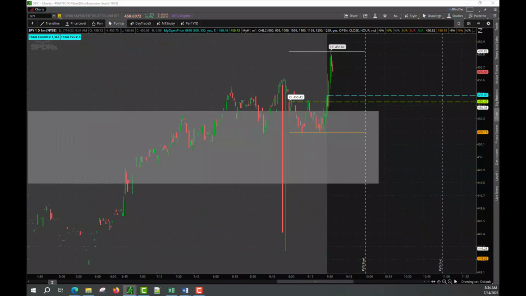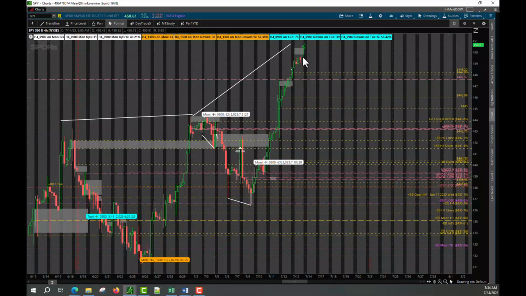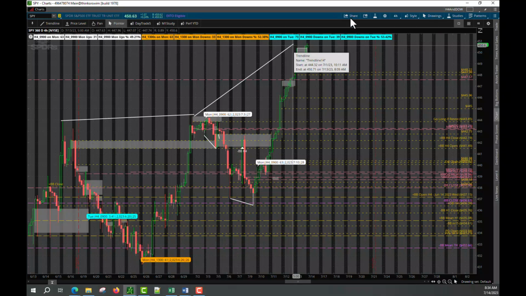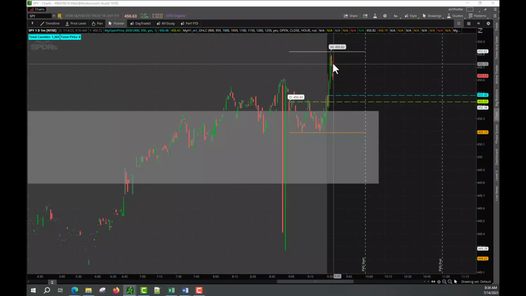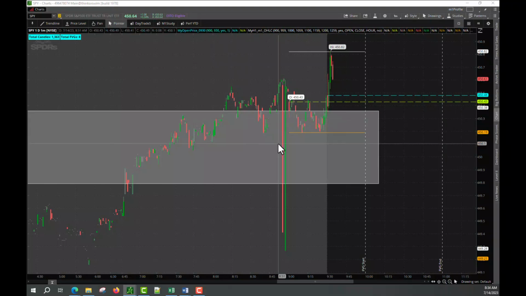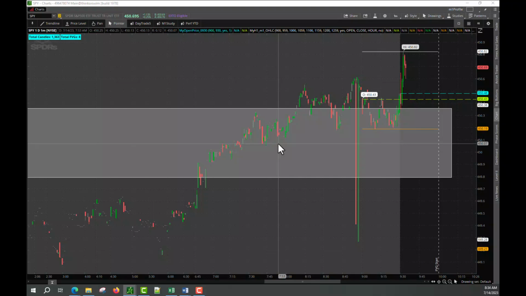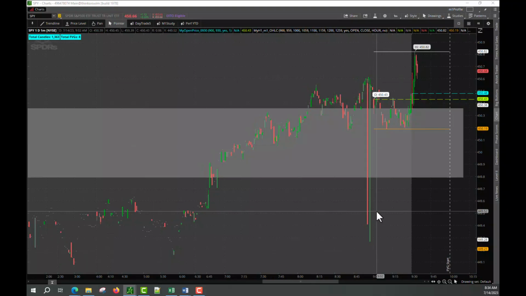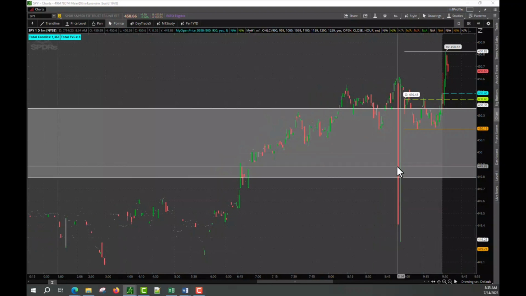Okay, let's look at the 4 hour. Wow, in the 4 hour you see it's crazy. It keeps going up. See right there, buy side liquidity taken. So we are just 4 minutes in and we start to see selling right there. So let's see. Oh, maybe the 1 minute tells you the story there. So you want to go down, and in order to go down, it's set up right there.